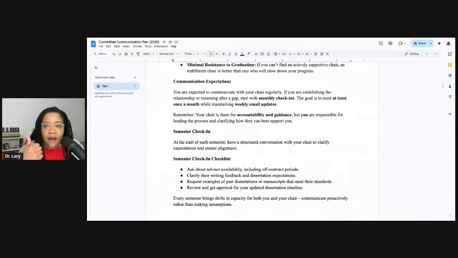Because if you've called, and I want you to think about this, you've called the phone, you've sent emails, you've sent work, you haven't heard back, it is perfectly reasonable to ask for a wellness check, or to start contacting other people. This is not the same situation as, I sent an email 2 days ago and she didn't respond, and so I CC'd the whole department. That's not what you're doing.